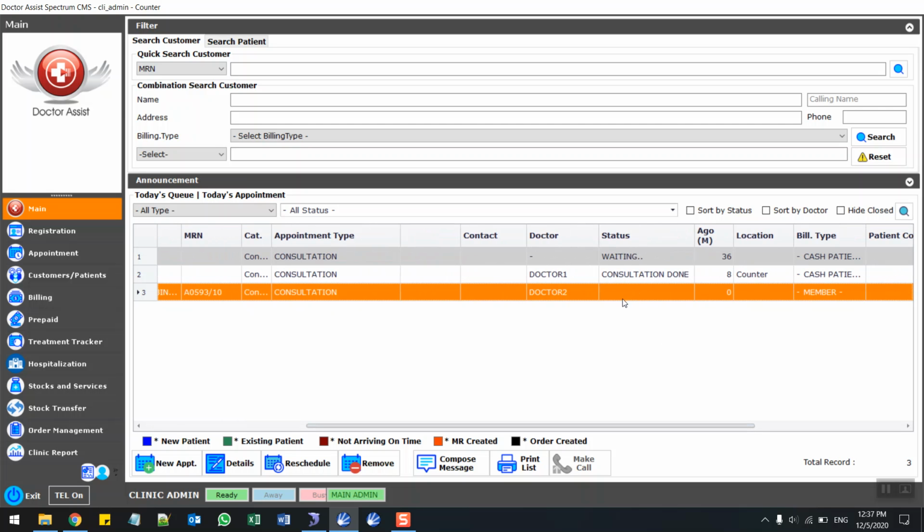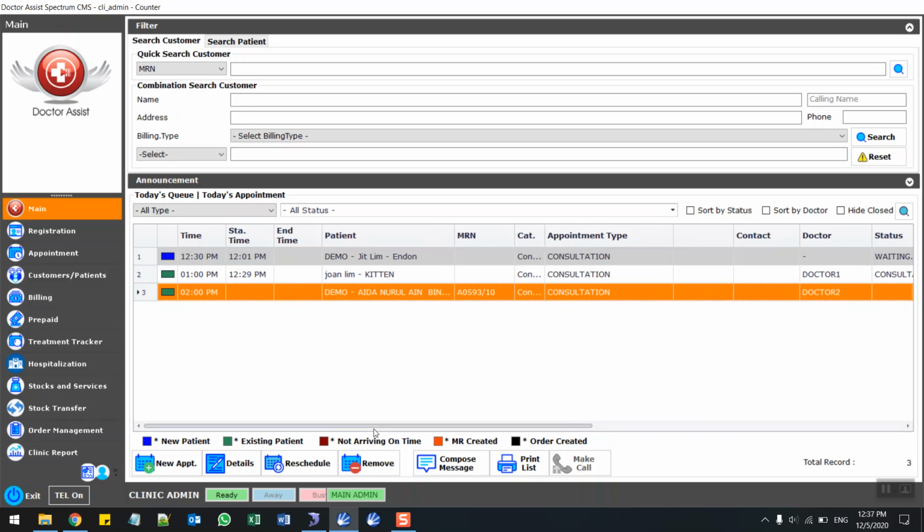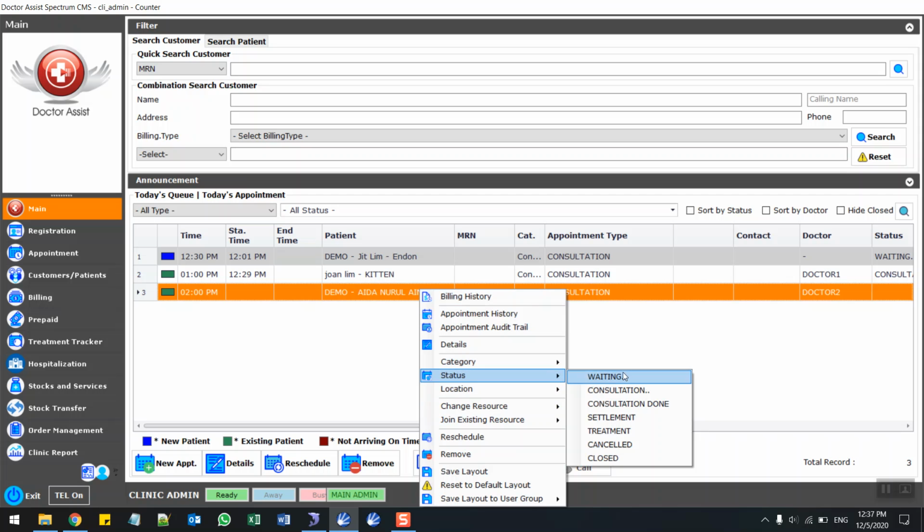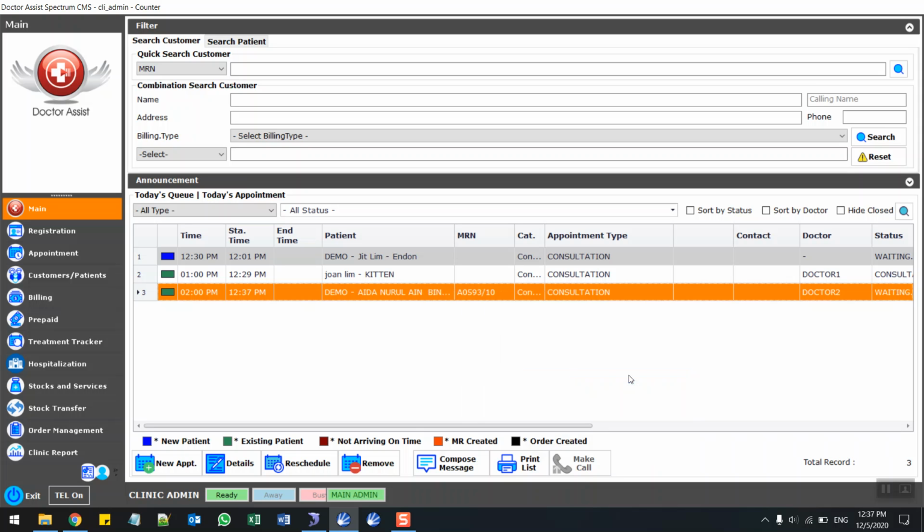The status here is blank as well. So let's say this customer arrived at the clinic earlier. Okay, so the counter can just right click and then update the status to waiting. Okay, so the status time will capture today's date and time.